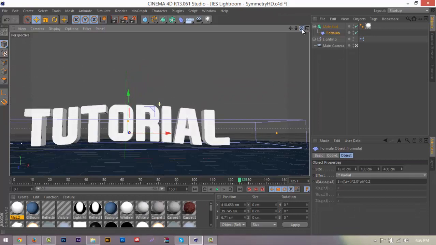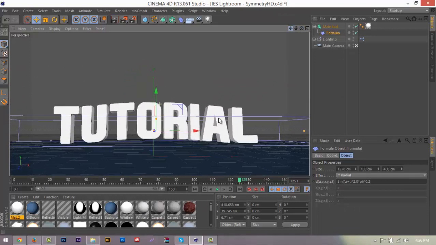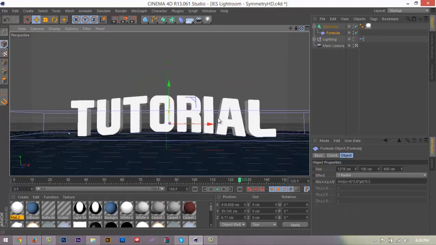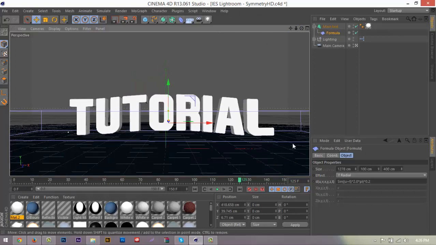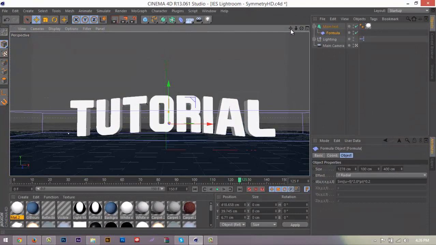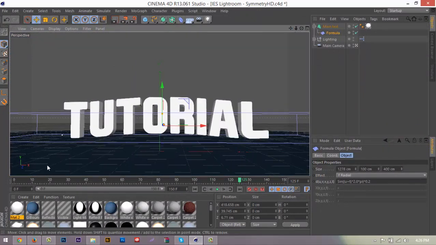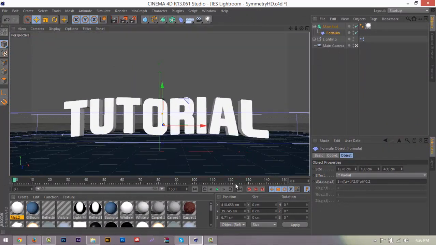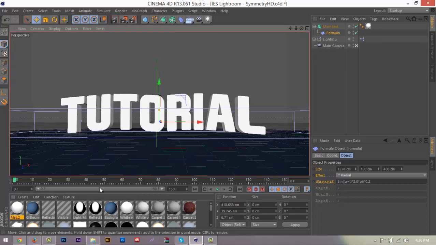So to create our animation, let's just line our camera back up here, and whoops, my mistake. What we want to do is go to the start of our timeline, make sure that you have enough space in your timeline. I'm about at 150 frames. We're going to turn on our live keyframing button there, and we're going to keyframe it.